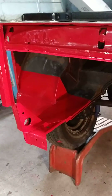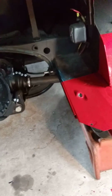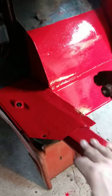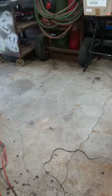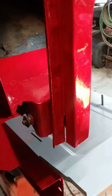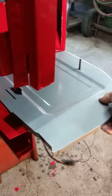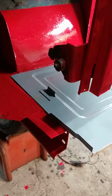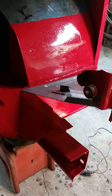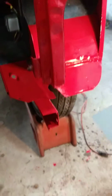Now some of this POR 15 is in the engine compartment. It can be sanded down a little bit and primed over. But I just really wanted to get, this stuff right here, for instance, see this right here? This is the battery tray. I want that metal underneath to be protected from the elements.